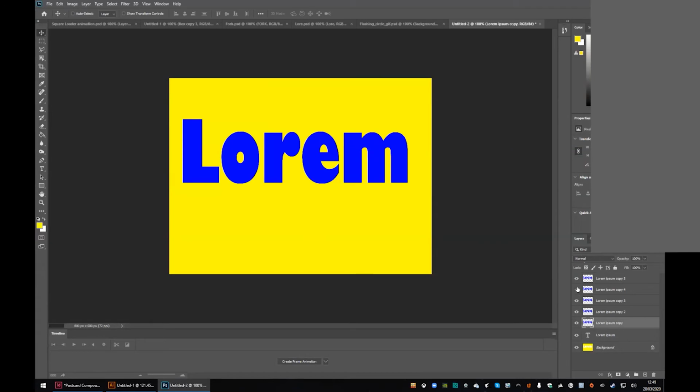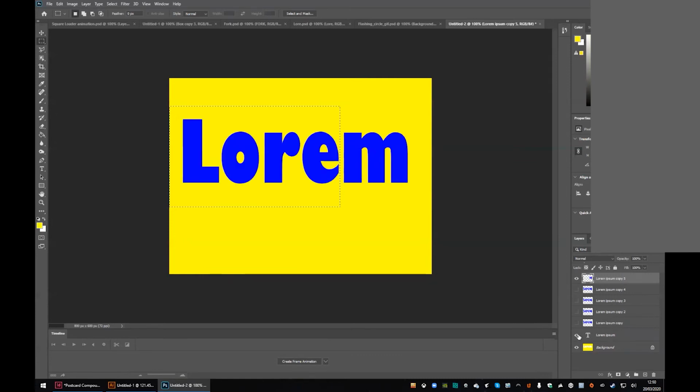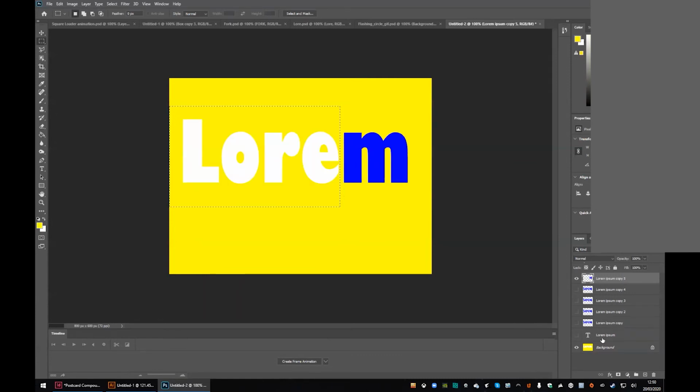So if I just turn these all off, and I'm going to go from right to left in this case. So I'll select all of these and then press delete while I'm on this layer. Okay, and that will get rid of all of the characters that are on that. So if I hide the type layer at the bottom, because you've got to remember that's also blue and it's visible, you're not going to see any real effect of what you've done. So go on to the next one.